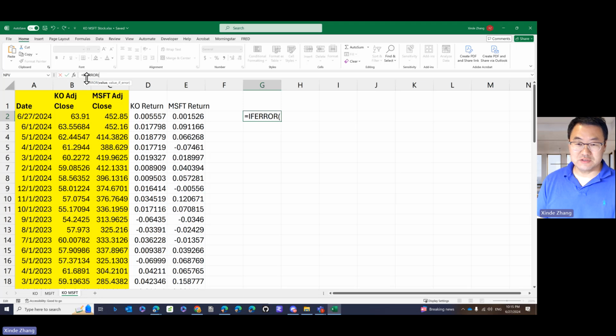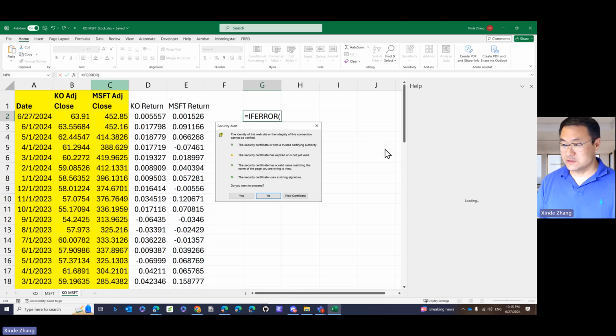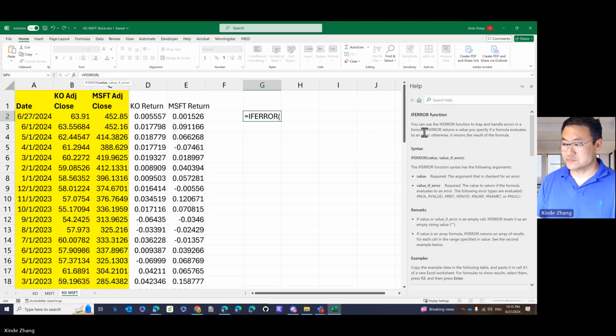Then I'm going to click on this IFERROR link down here, and it will give me a help page on what the function does.